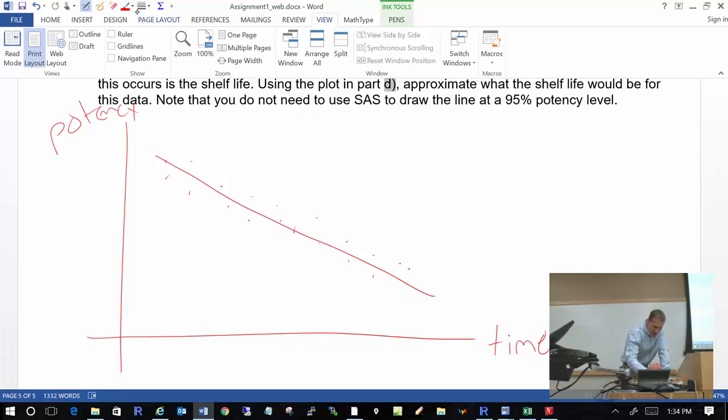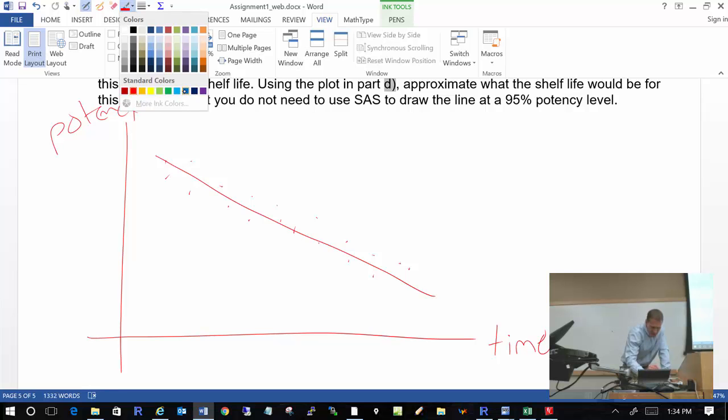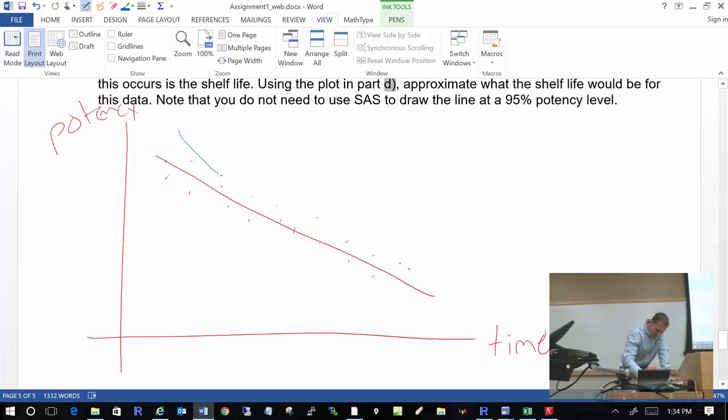Well, let's get a different color here to make it look nicer. We'll use blue. And you're going to have some confidence interval bands. And I'm just going to leave off the prediction interval bands for now. I'm just going to move on.